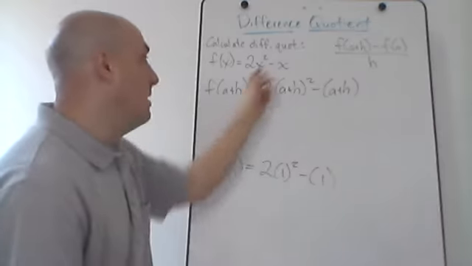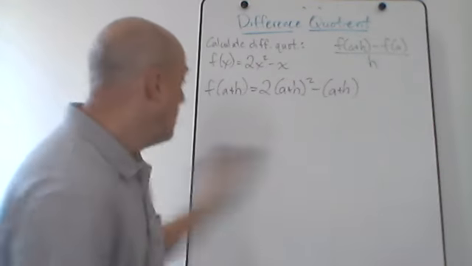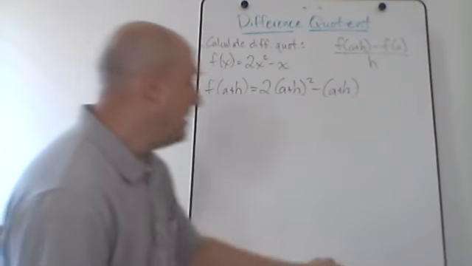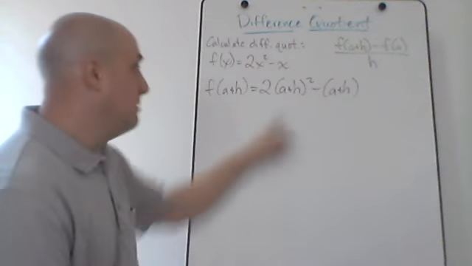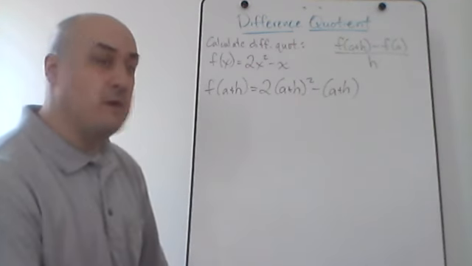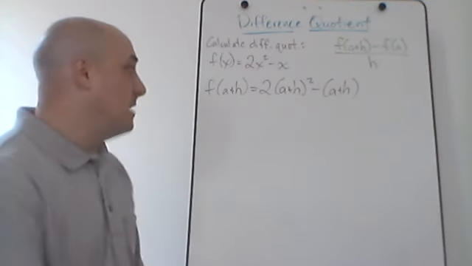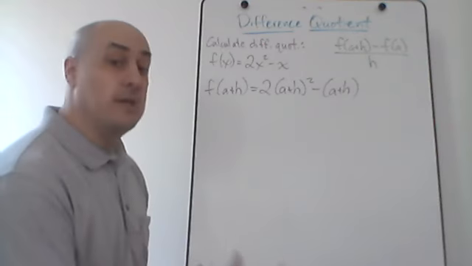And if there's more than one x, like there is here, we put that a plus h in for every x that we see. So hopefully that makes sense. And once we get that, now we just need to simplify this as much as we can. The first step to simplify, we have this a plus h squared. Following the order of operations, I have to do stuff with exponents before I can multiply that 2 or distribute the 2 into the parentheses. I have to do the exponent first.